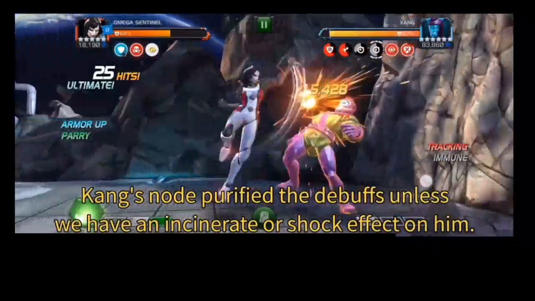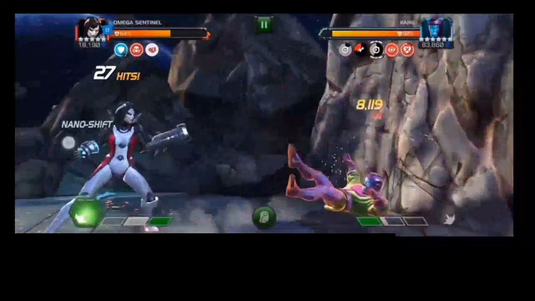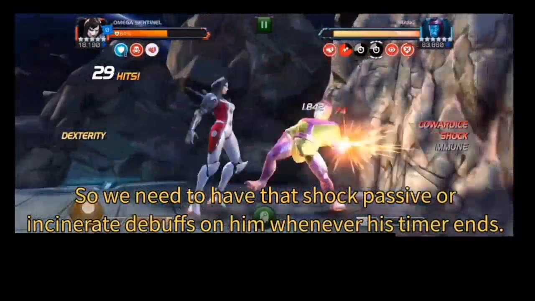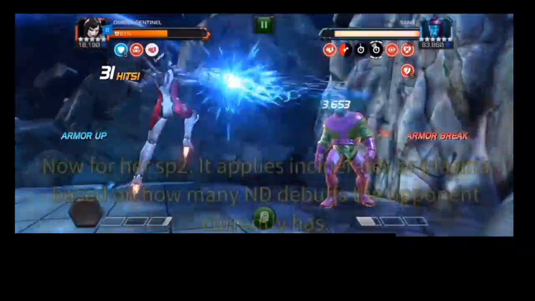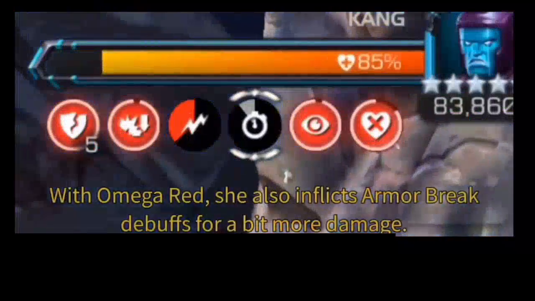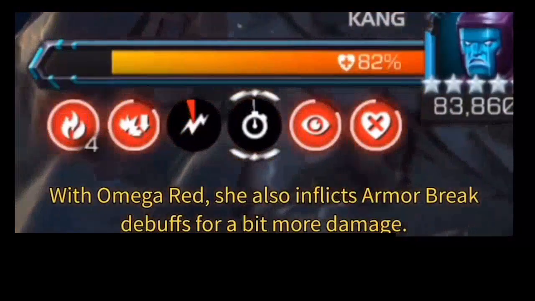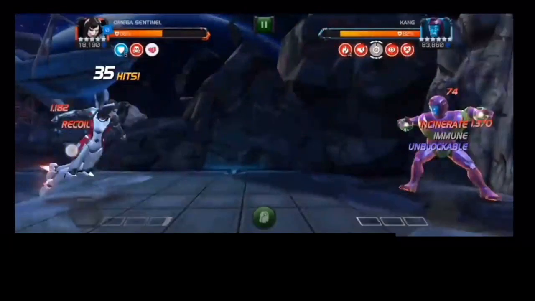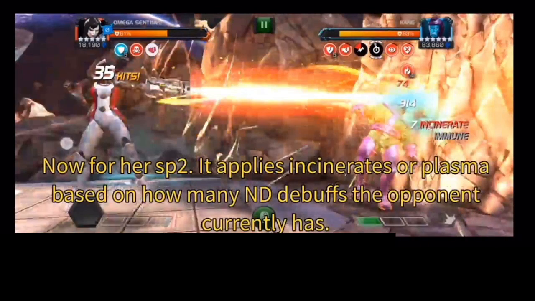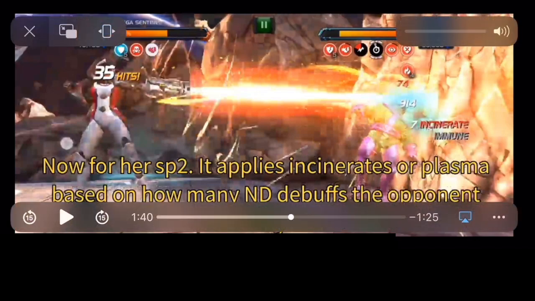Kang's node purified the debuffs unless we have an incinerate or shock effect on him. So we need to have that shock passive or incinerate debuffs on him whenever his timer ends. Now for her special 2, it applies incinerates or plasma-based. Boy, this is going so fast. Sorry, I've got to back up just a little bit. For her special 2, it applies incinerates or plasma based on how many ND debuffs the opponent currently has.